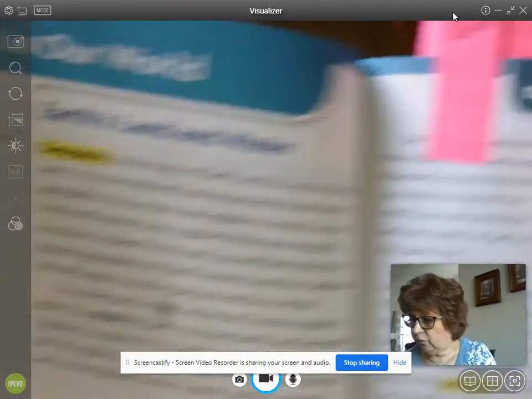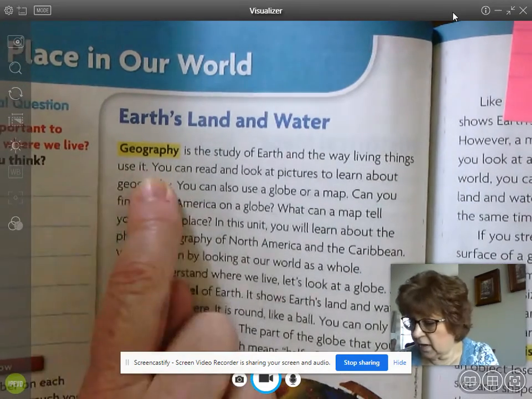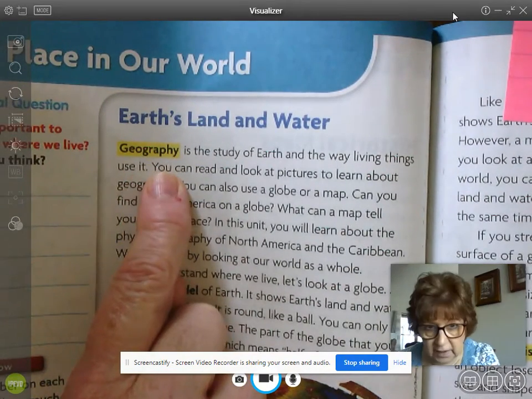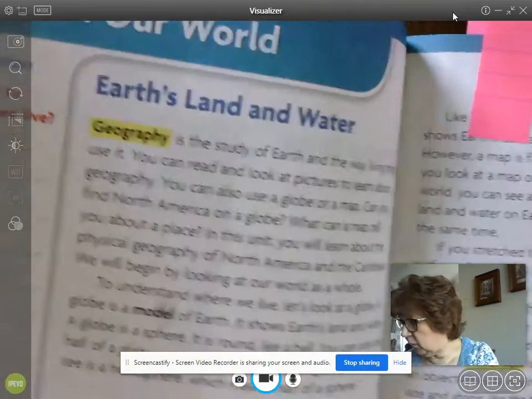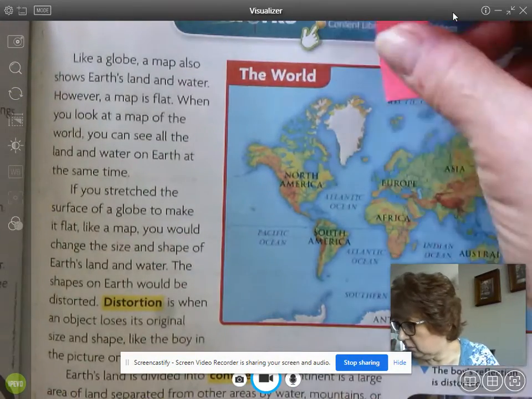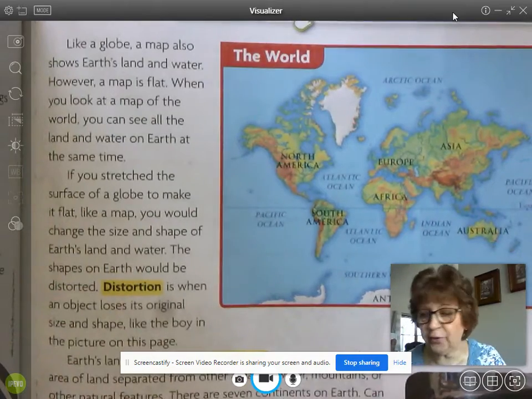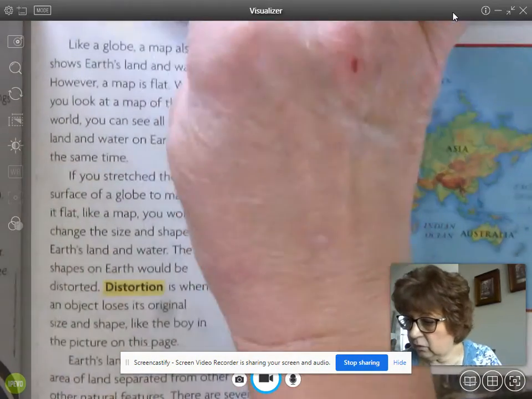We also have, let's see, same page here. We have a bold word here. All right, and then we have bold words that are also highlighted. So that's going to be like a vocabulary word there. A map is also going to be one of your text features. So telling you where something occurs.